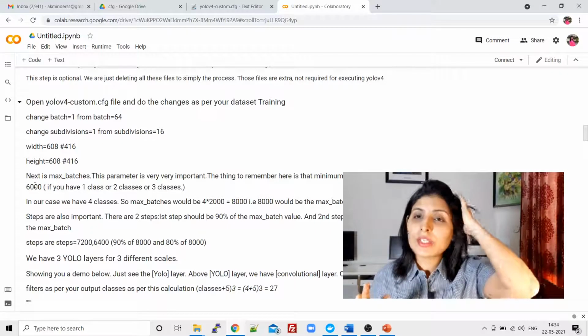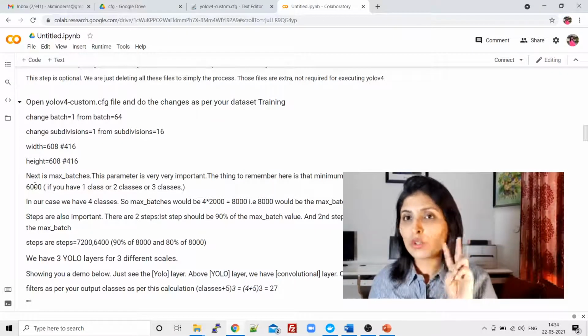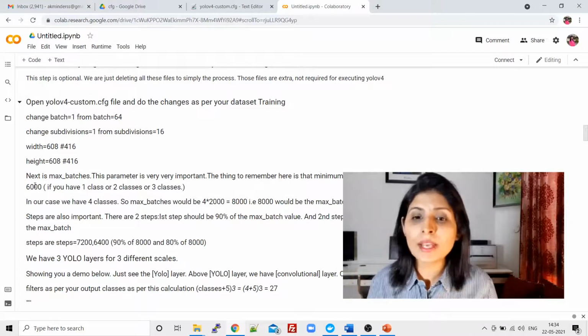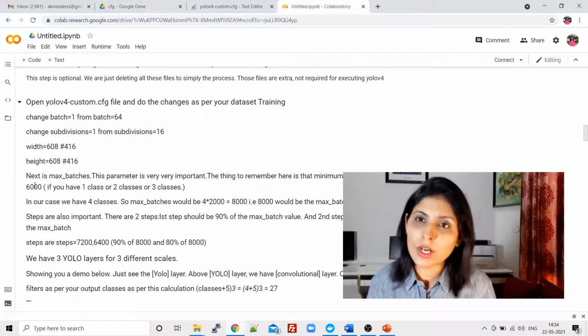Let's suppose in your data set you have laptop and phone class. So you are having 2 classes where you want to perform object detection. Then what would be the batch size? 6,000 because you have 2 classes only.